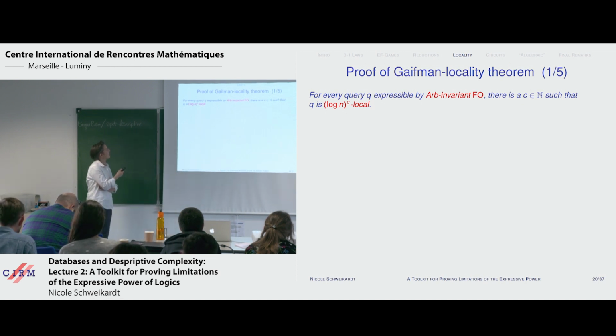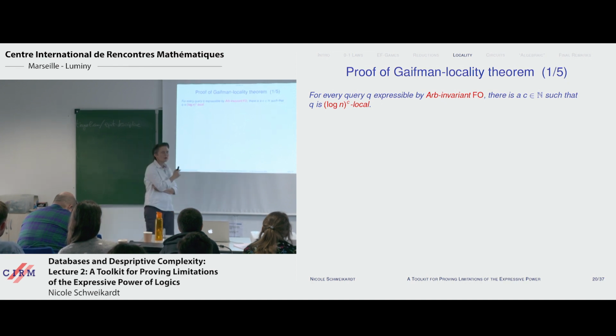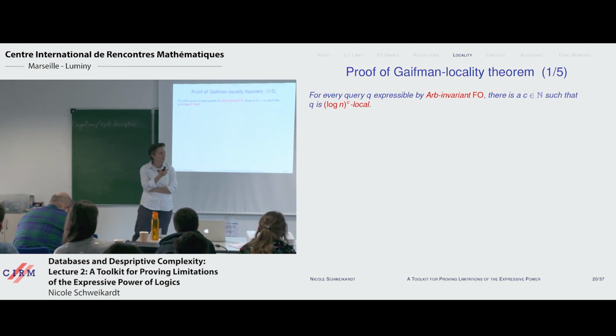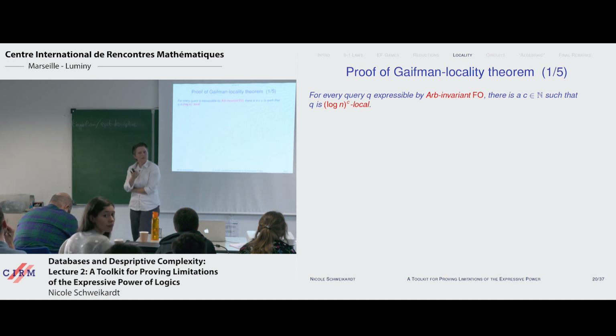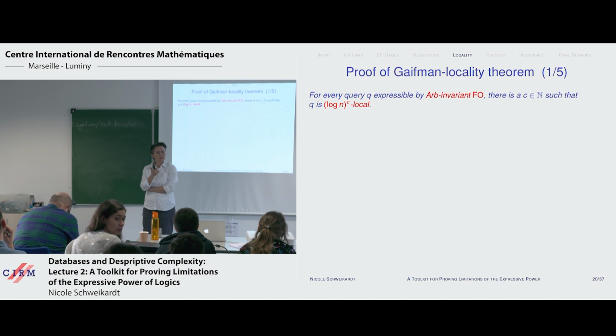The original proof of Gaifman locality of first order logic, you can do that with Ehrenfeucht-Fraïssé games, and that's how it's done in Leonid's textbook. I think, I'm not sure if it is in the Ebbinghaus-Flum book.